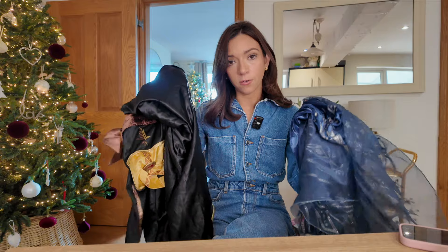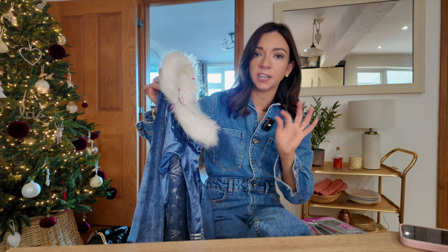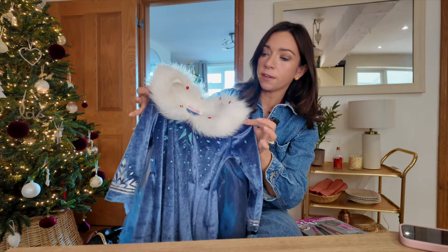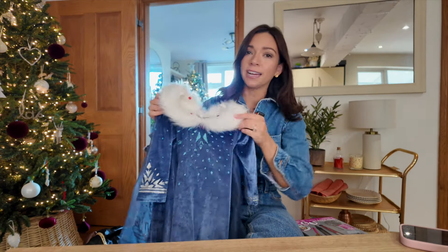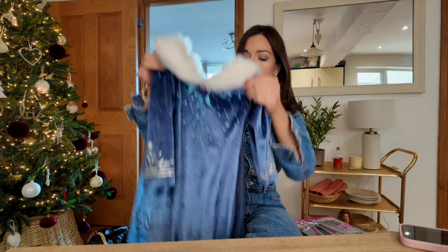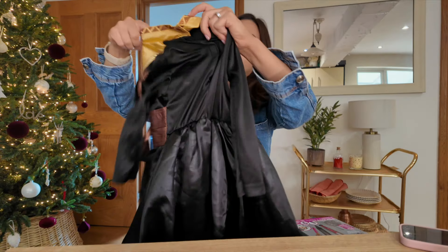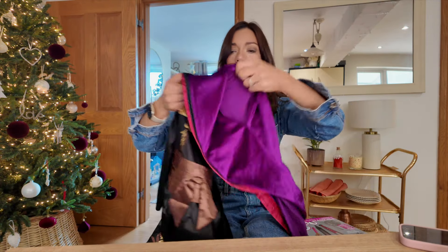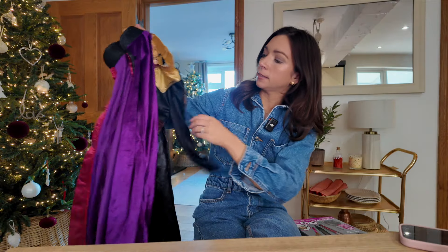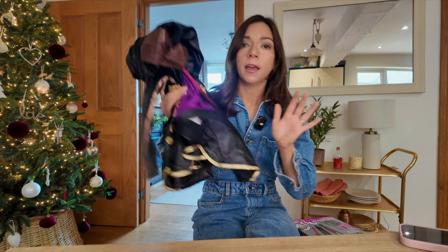I've bought her a couple of dressing-up dresses from Vinted. I'm a little nervous about one because it looks really small, but she really wanted the Elsa dress from Olaf's Frozen Adventure — the Elsa Christmas dress. It's arrived but I'm worried it looks really small on the arms, so I'm hoping it's going to fit. I think I'll give her this one for Christmas. I also picked up on Vinted the Anna costume from Frozen 2, which comes with a cape as well — really cheap and in really good condition. I'll give her the Elsa Christmas one for Christmas and Anna for her birthday.